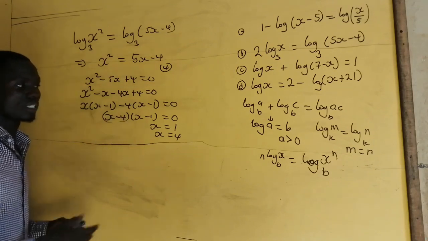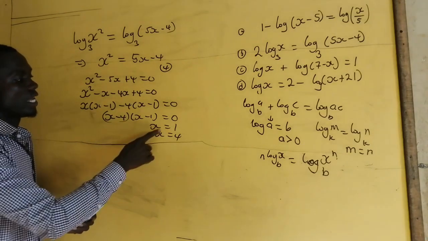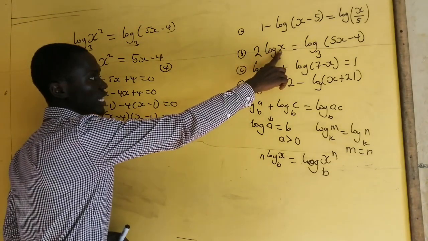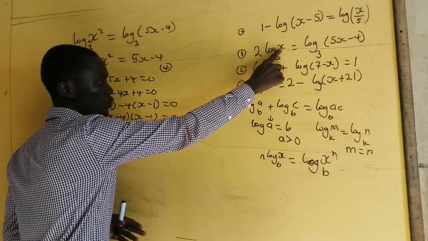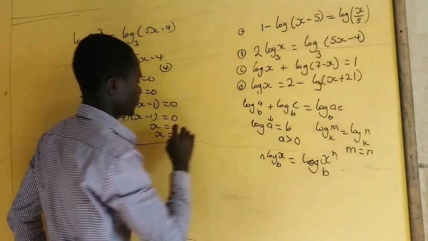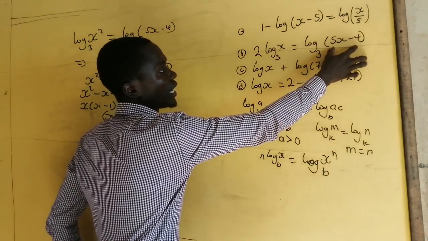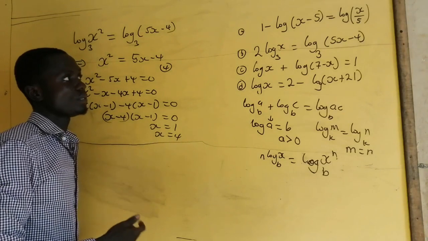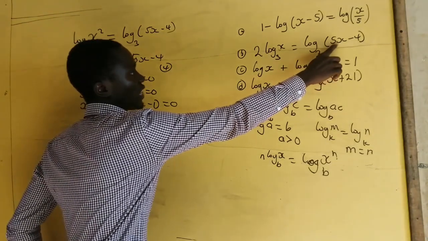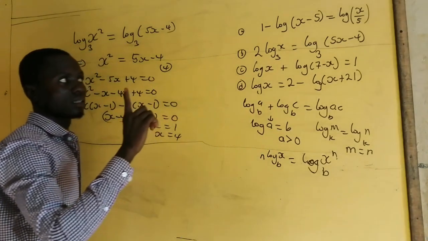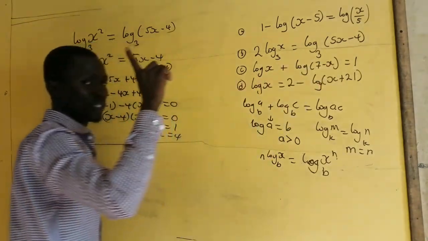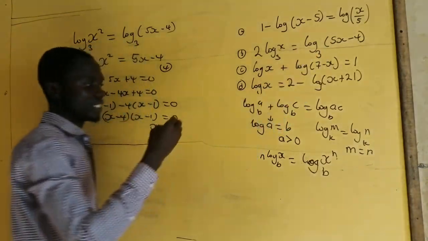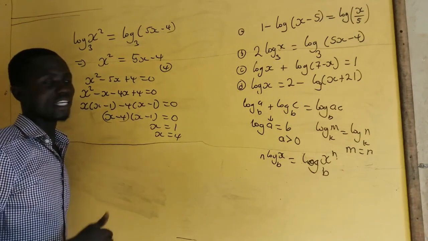You can also check this to see if they fit. Now, x equals positive 4, x is equal to 1. If you put x equal to 1 here, you can take log of 1, that is positive. But let's check here. If any of these gives us a negative number, then that solution will be discarded. If you put here 1, 5 times 1 is 5, minus 4 is positive 1. If you put here 4, 5 times 4 is 20, minus 4 is 16. So both solutions fit into the equation.